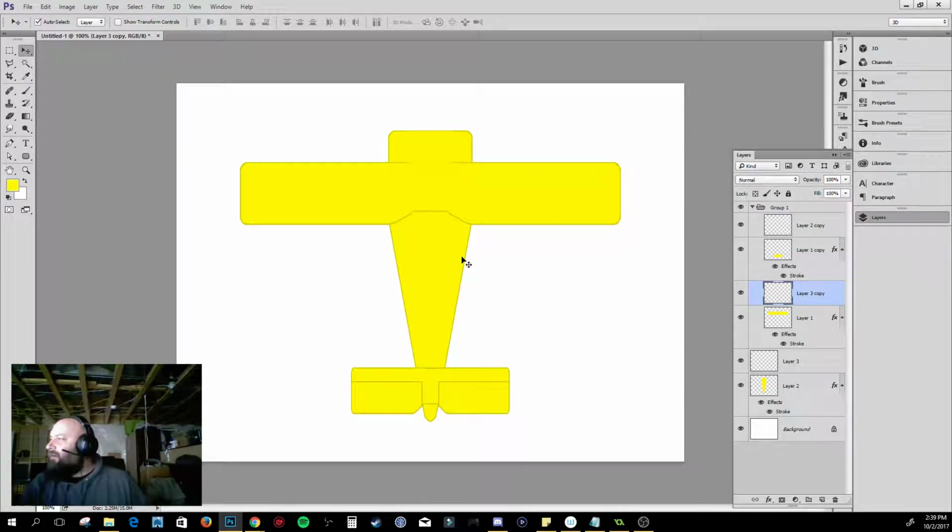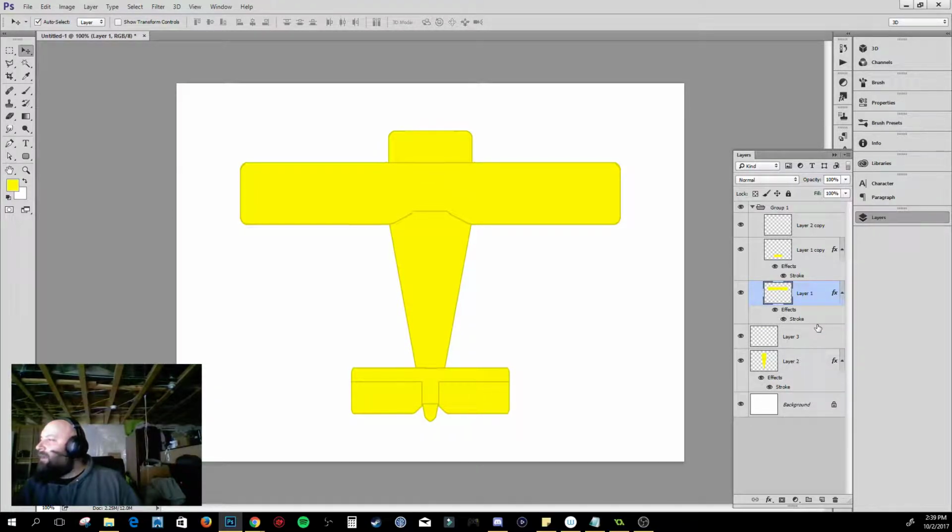And let's use our arrow keys for precise movements. Okay, let's see what happens if I do it like that. Control-E and bingo. Huh, that's so weird that it's dropping like that. Let's do it with the other one and bam, perfect. Something to do with the layer style. I'm not sure exactly why it's doing that, but, you know, whatever.